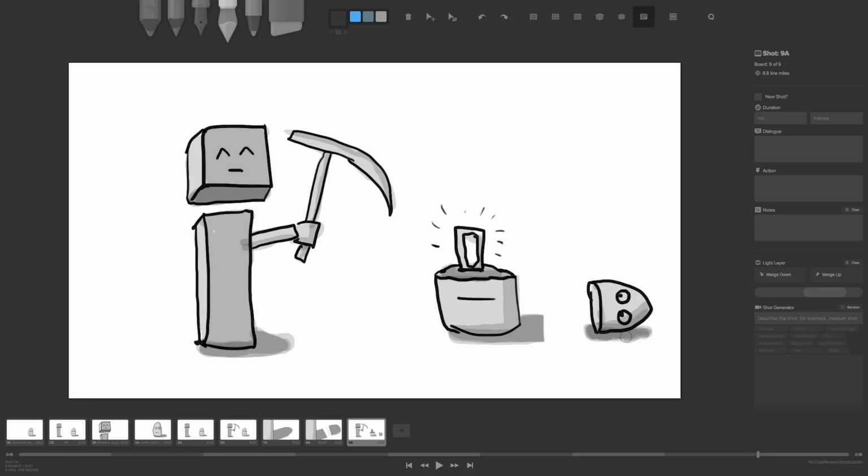So what's nice about this, looking back at it after making this, and hopefully it's clear from watching the process, is that you don't have to deal with layers or the brush settings or anything like that. You're just dealing with these down here, the raw boards, which you can just scrub through with your mouse or your keyboard, and you're just drawing with the pens you have, and you're dropping names of the shots and stuff like that, and it's really quick.